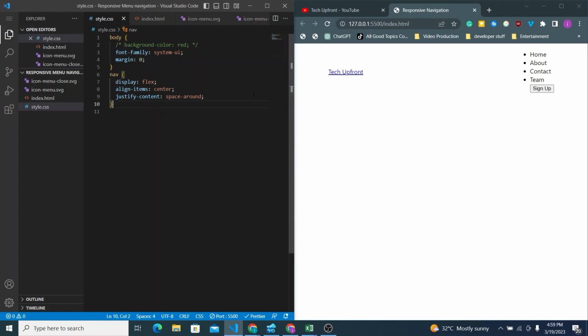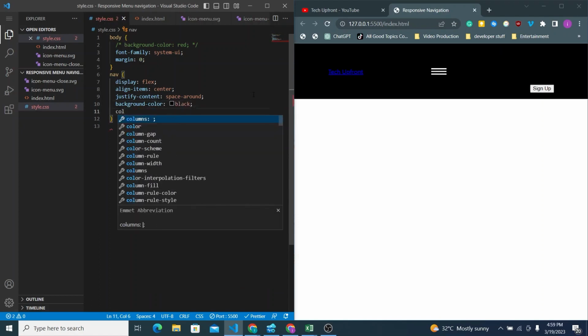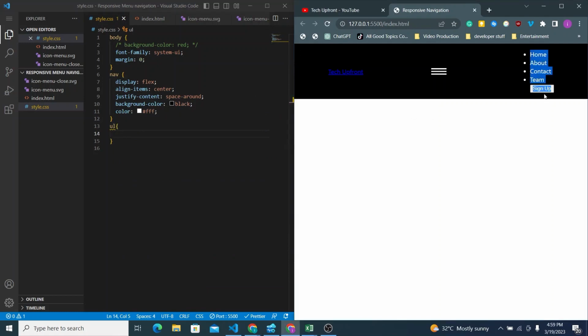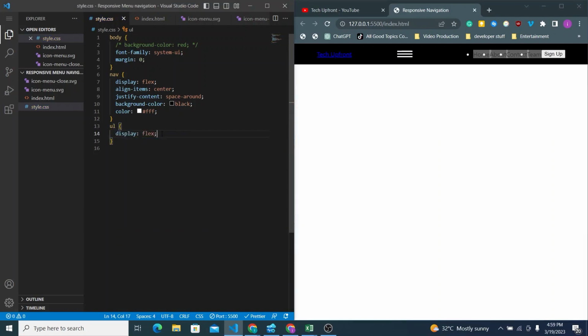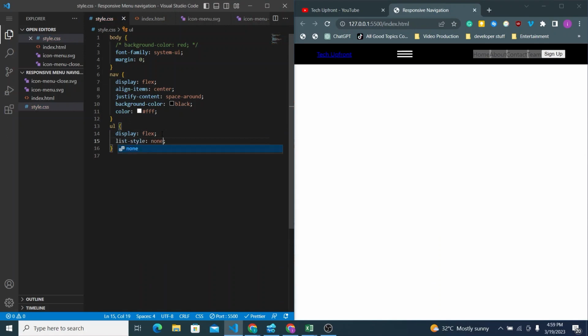Then we're going to give it a background color of black and a color. This is quite looking like a mess right now. I don't know what you're probably thinking, but it's going to look good in a minute. So what we also need is to give display flex, because flexbox keeps things in a row. As you can see, these are in a row. We need to put this in a row as well. So display flex, we need to remove the list-style-type none, and as you always know, we also like to do align-items center.